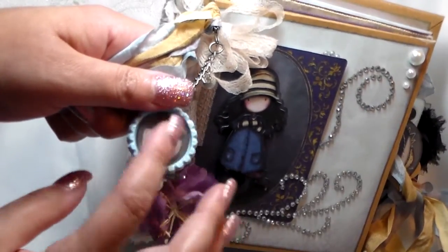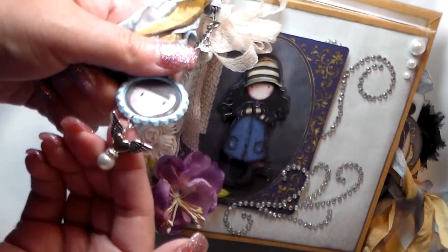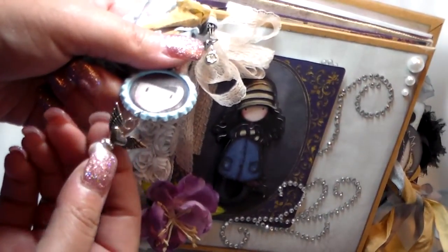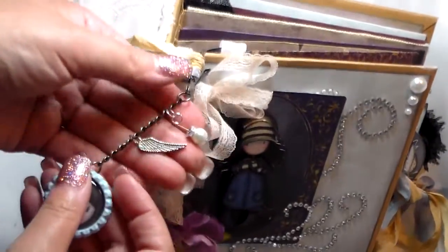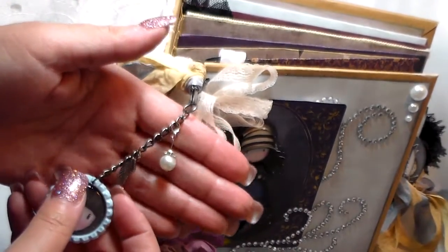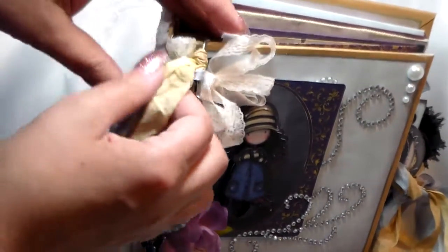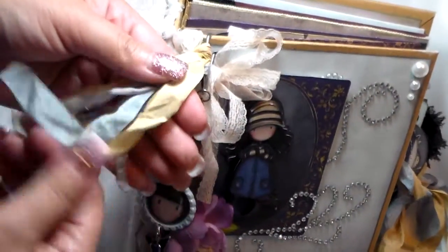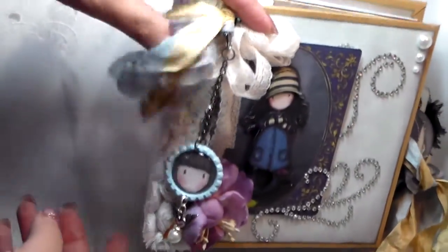And this is one of the plastic domes that you can purchase. And then I just made a simple charm, this really pretty heart with wings and a crystal diamante rondelle and a pearl. And I kept the chain very, very simple. There's just 2 other things here. So I thought I could personalize it later or just leave it like that, just because look at all this seam binding going on. So the same colors on the closure are repeated here on the bottle cap. So I thought that was a really fun touch.